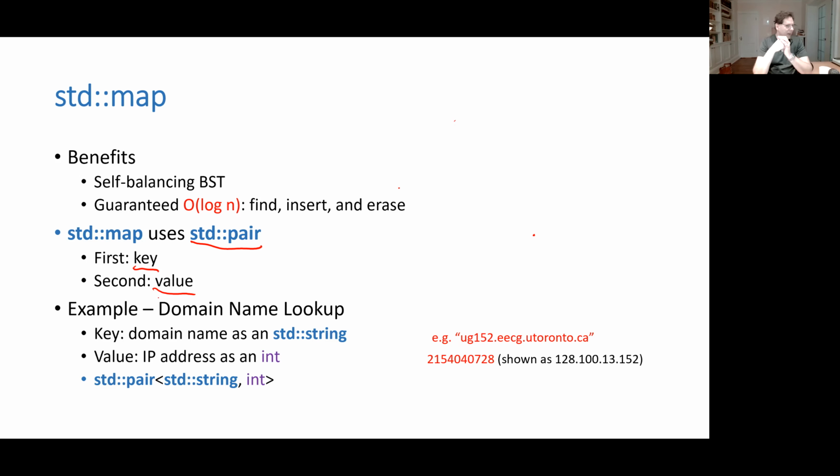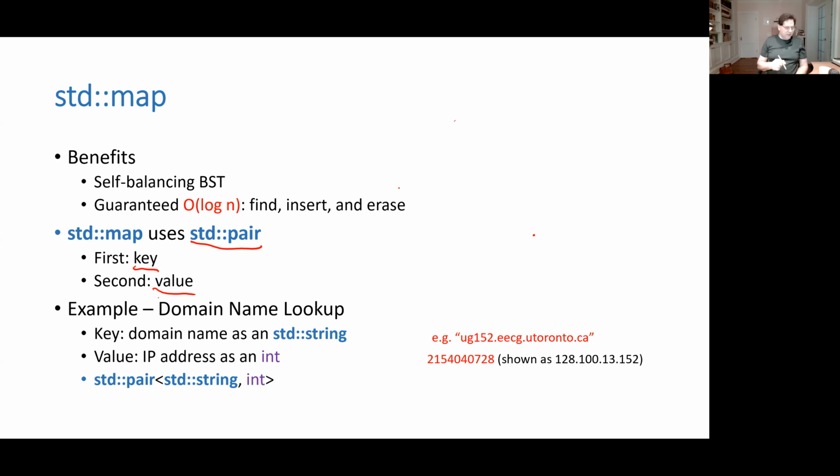A question from Lisa: how do you know when it restructures itself? You don't. As you're inserting things or erasing things, you call those member functions, and if they decide that the tree is getting unbalanced, they will do some extra work to rebalance it before they put the new entry in or remove a certain entry, and then they return. So it just happens. You don't do anything special.